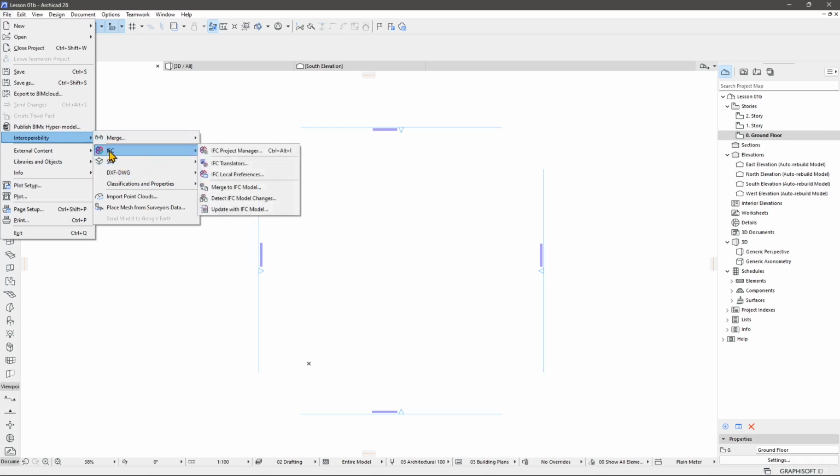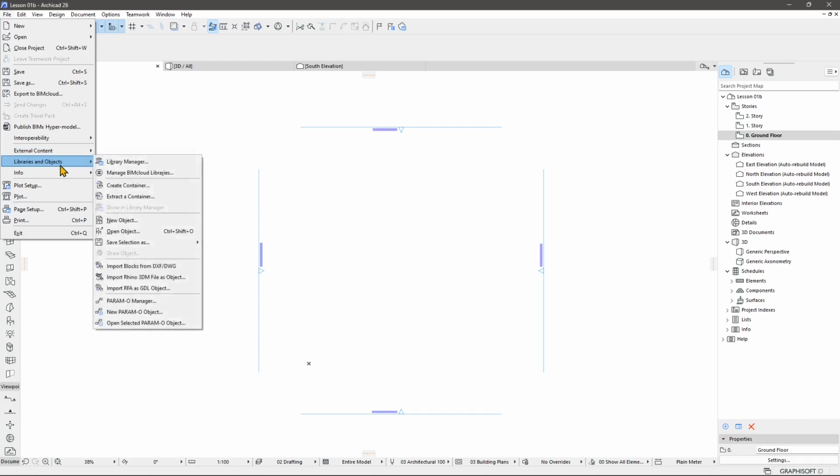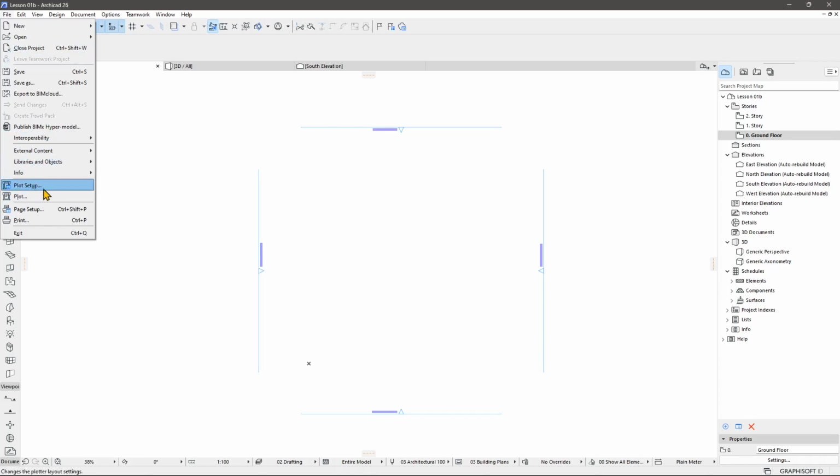IFC is a format for interoperability, so you can work with other people that use Revit or other software. And then you can place external content, like images. You have libraries for materials and objects, so you have a lot of content that you can use. And when you finish, you're going to plot or print your project.